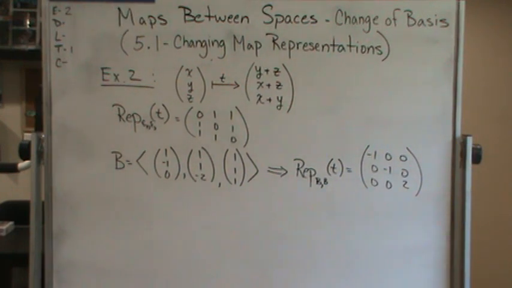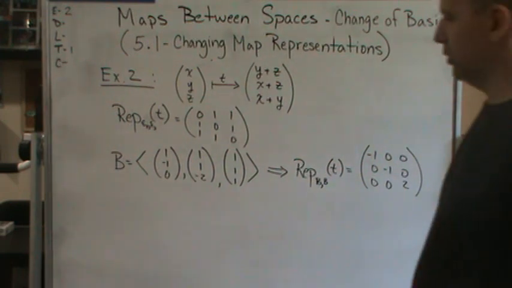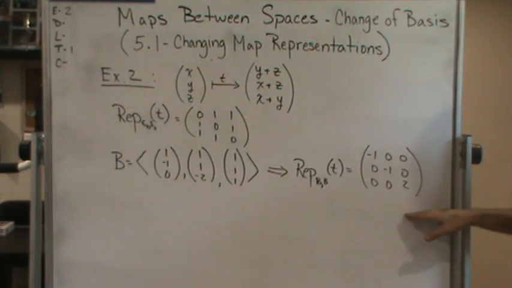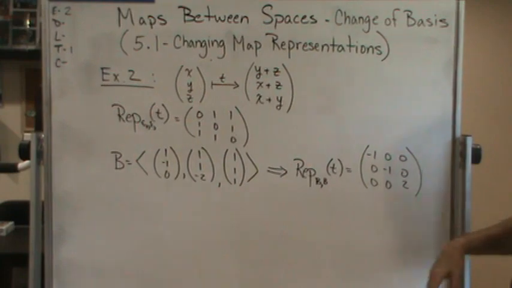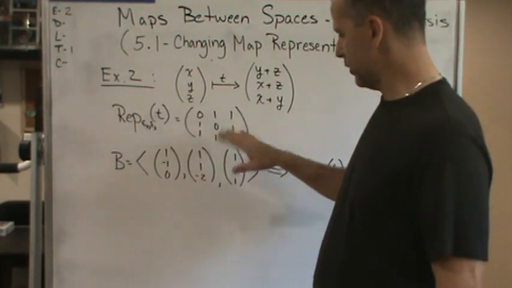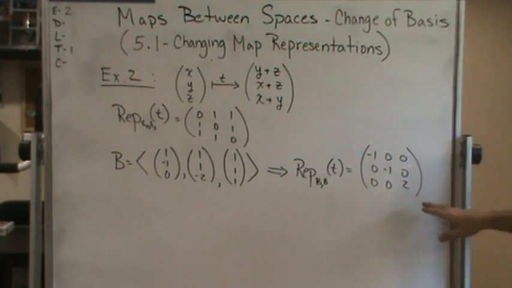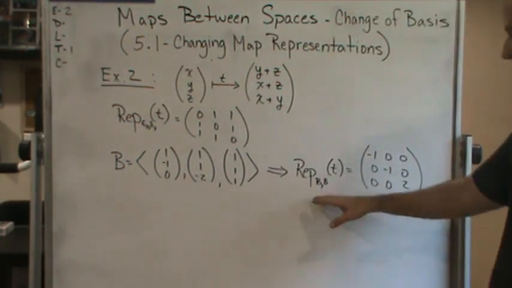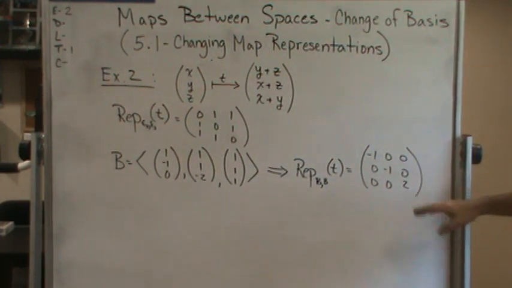Now, if you wanted to use a different basis, for example, basis B here, representing it with respect to this basis, we would get this matrix. Now notice this matrix here has a diagonal of zeros. I thought that was interesting. But notice here that when we represent it with respect to this basis, the representation is a diagonal matrix.